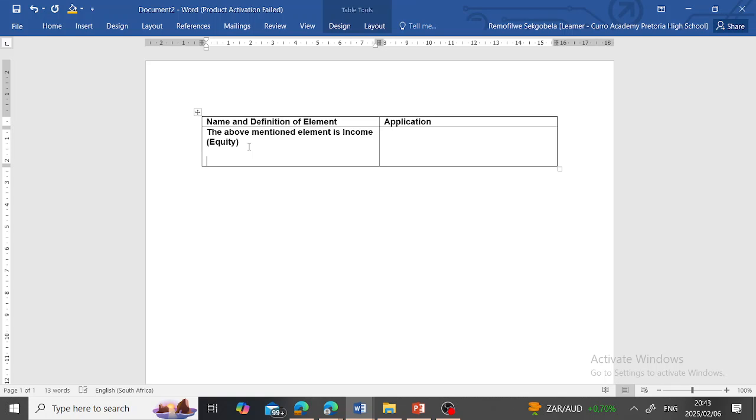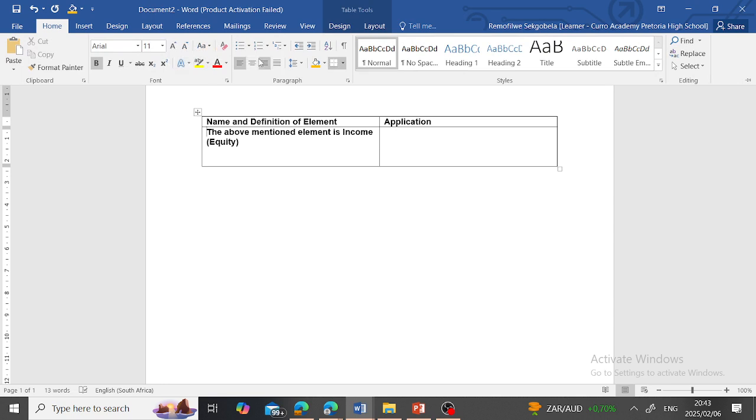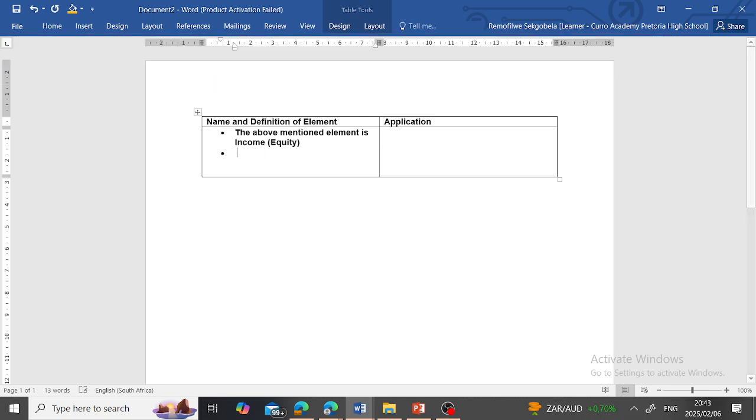What is the definition of equity? Someone help me here. What is the definition of income? You see how I'm writing in this form? I am not stupid, I know what I'm doing. Write it like this in the test, when I write a paragraph. What is the definition of an income, guys? Should I say it? Yes, more than welcome to help those.